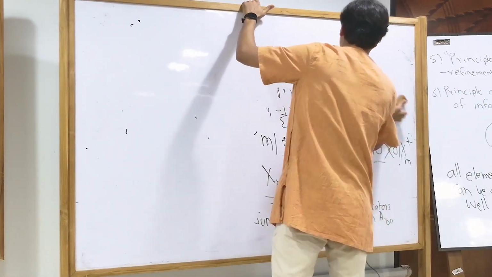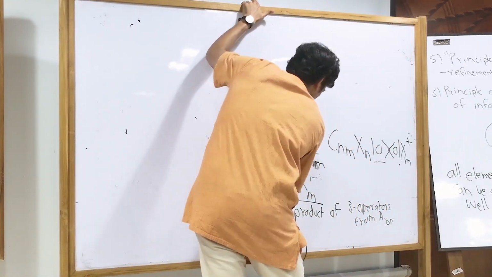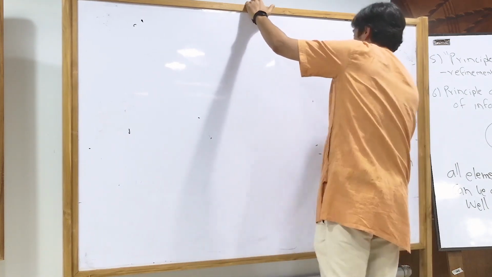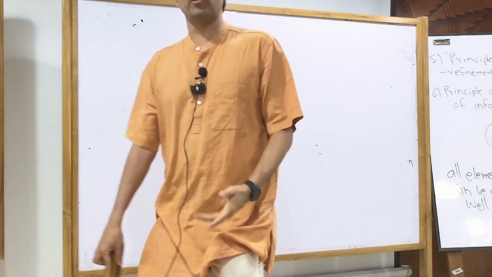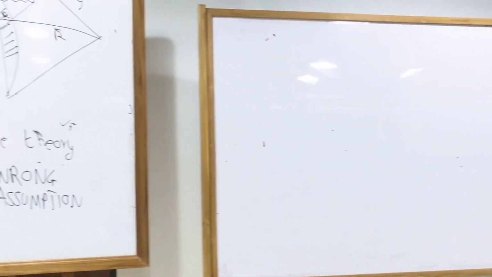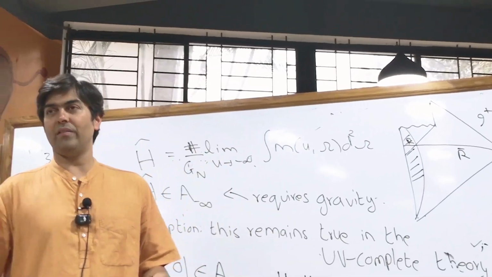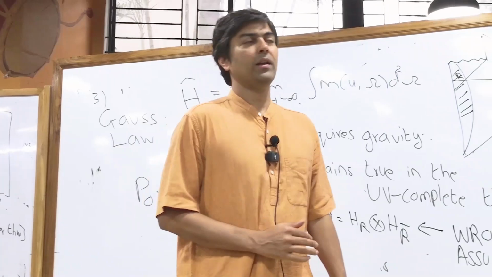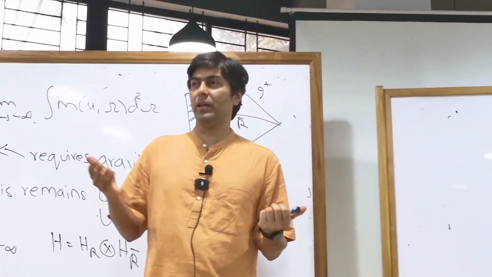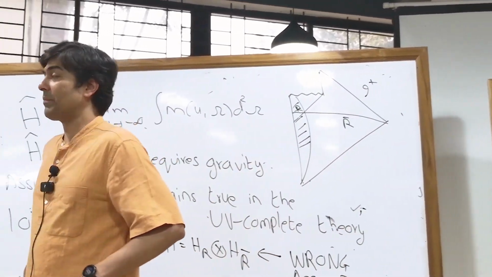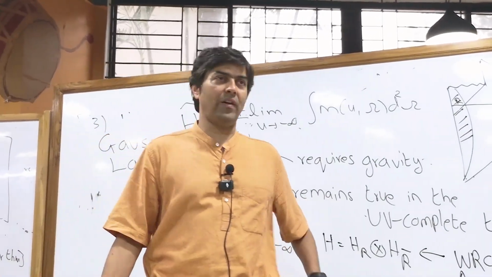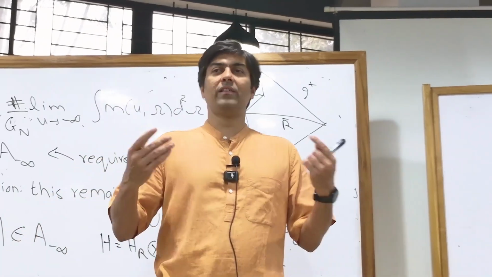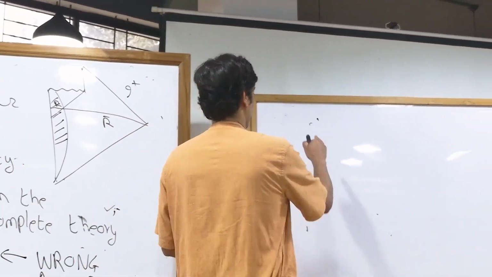Now, the Page curve is an interesting analysis. It's yet another one of those analyses that you should know about, even if you don't study black holes. The Page curve turns out to be important in condensed matter systems. It's a relevant result in quantum information, even though it was first derived by thinking about black holes. Sometimes by thinking about black holes, we learn various lessons, and sometimes those lessons don't even have to do with gravity. I think the Page curve is not that interesting in gravity, but it's more interesting in non-gravitational systems. I'll explain what the result is.